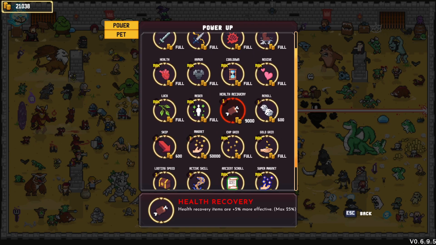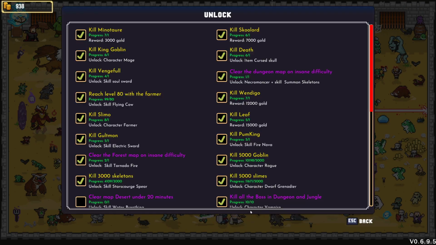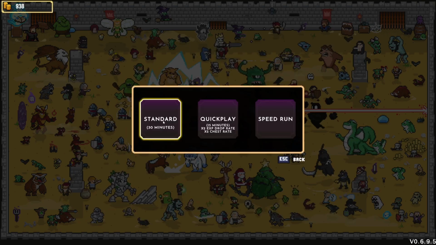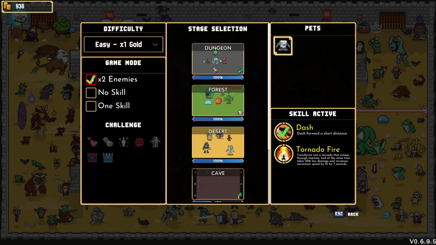Let's see, skip. Let's just get some rerolls and health recovery. Go back. Any unlocks? Yeah, I killed these. I don't know, something broke. Let's actually look at this. So 2x enemies. Yeah, and I don't have these enabled.